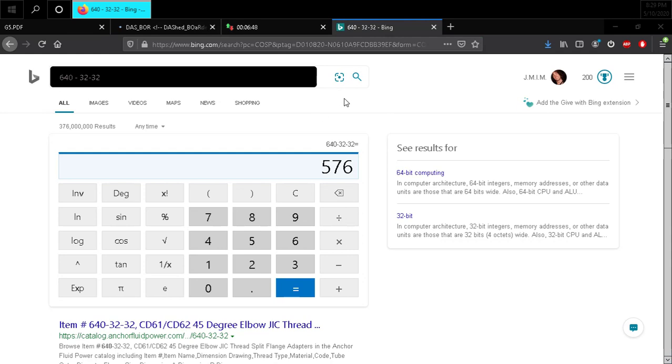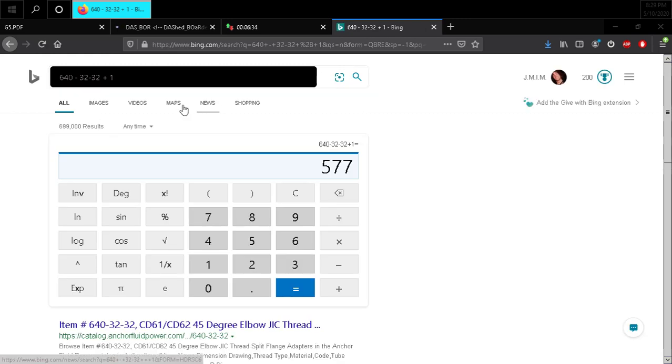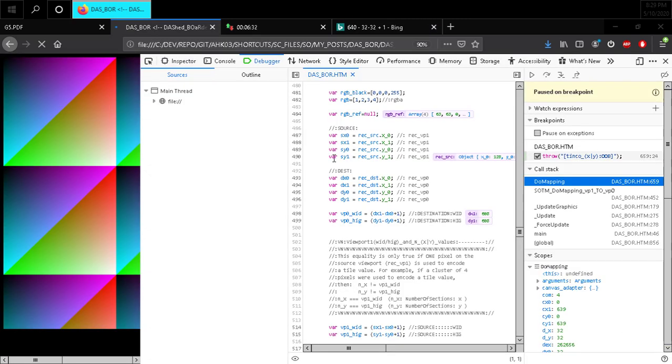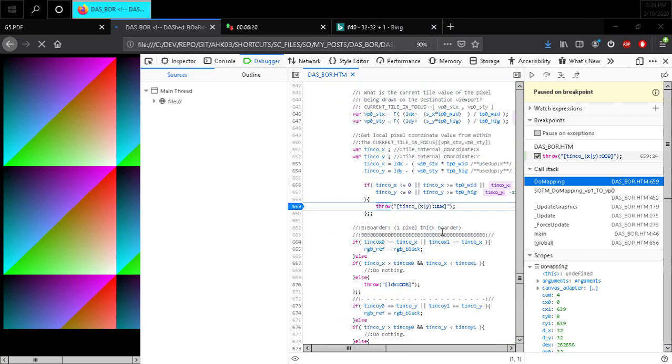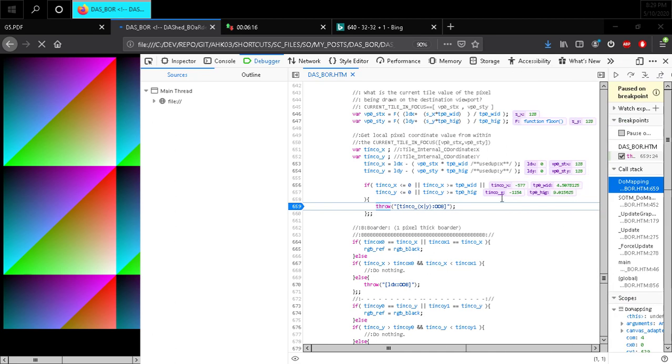Okay, we get 576. That's one off, but if we have a viewport that goes from 0 to 0, there would be at least 1 pixel wide. So we're off by 1. There should be a +1 in that calculation, 577. So the width and height of a single tile, that looks correct to me. The width and the height is fine. That calculation is good. But obviously we're still wrong somewhere.